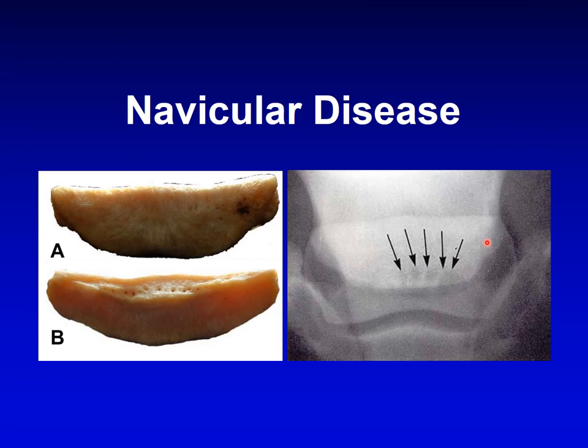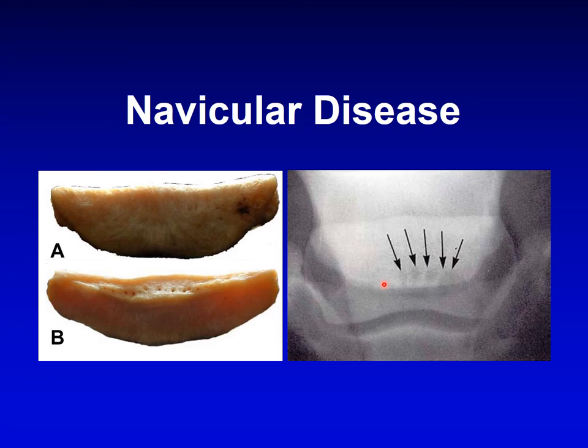start to die. And when they start to die, the osteoclasts come to clean up the area. And when they clean up the area, they start to make bigger holes and bigger holes. So instead of the small holes that Sharpey's fibers have on the navicular bone to attach it to P3, when the fibers die, osteoclasts start to eat up this little area to become bigger areas and bigger holes. When they become bigger holes, we call that vascular channels, but they don't have blood supply. The name is only vascular channels.